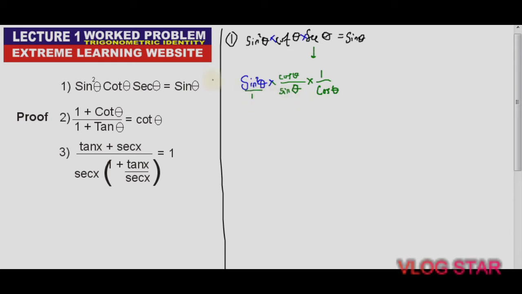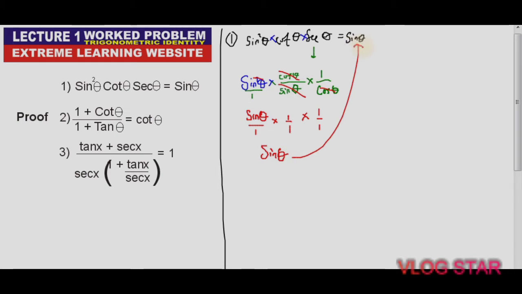Now let's look at the possible things that can eliminate themselves immediately from this point. Sine cancels one of the sine up here. Cos cancels cos here. So what are we left with? Here we're left with just sine theta all over 1 from the first one. The second one is just 1 over 1, and the third one is just 1 over 1. So this side will end up in sine theta. And we notice that this is now equal to this side. That's all. So it's all about proof.